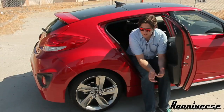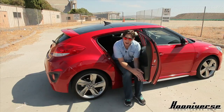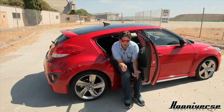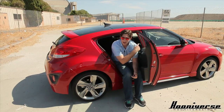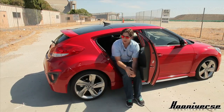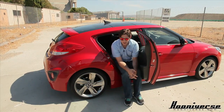Why? Well, it's slightly different looking. It's got a uniqueness about it. When you talk about hatchbacks, you count the trunk in the number of doors. So most hatchbacks are 3 doors or 5 doors. This is a 4-door hatchback. One on that side, passenger side, the rear, and this oddball door right here. You can't get in on the other side unless you scramble over the driver's face, and that's not comfortable for anybody. It's just something that makes the car a little more unique.